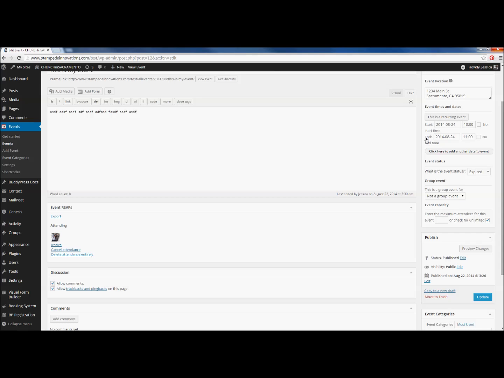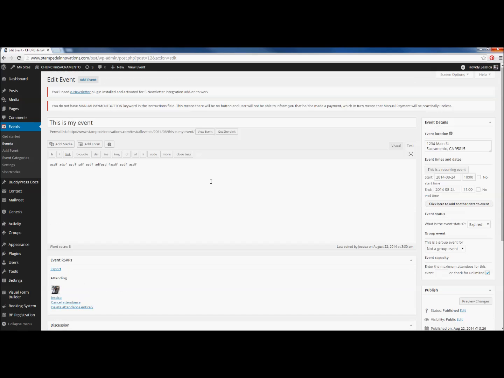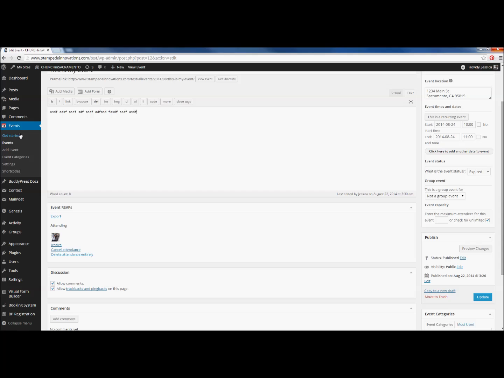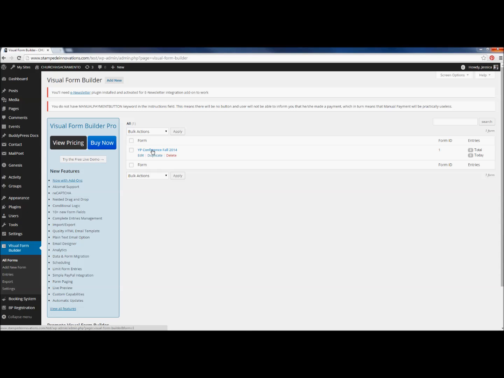One thing is if you are using an event, if you're embedding a form inside of an event, the form information will not be stored in the event area itself. You'll need to go to Visual Form Builder down here on the left-hand side, and go to All Forms. There you can click on the right form.